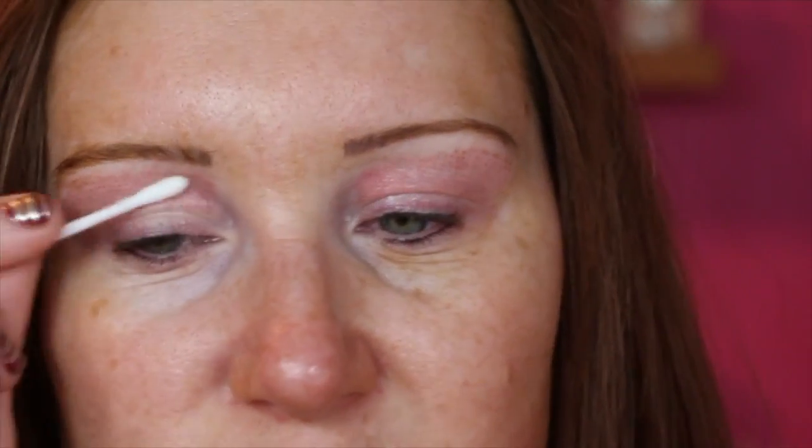bit of texture. There's a little bit of an odd texture. Don't know whether you can see it when I sort of push my eye there. There's a little bit of a strange texture, which will take a while to go away. And the redness can last up to 6 weeks for some people. That's what Dr Bong told me.